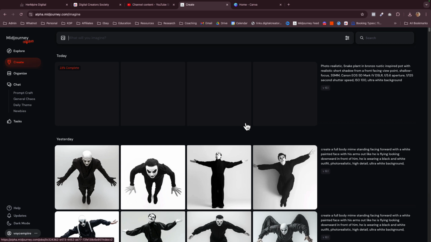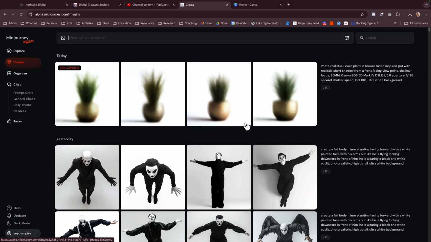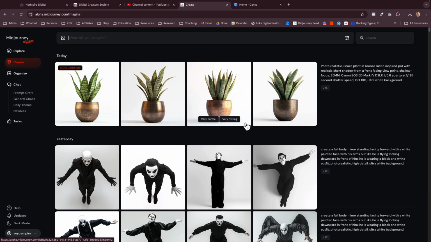I'm not going to jump into Photoshop or anything like that. This is just strictly Midjourney and Canva to make things look as realistic as possible, because I know a lot of people are not familiar with Photoshop. I make a lot of my clip art pieces and reformat them and do everything in Photoshop. But in this case, we're going to be using Canva to the best of our ability for those people who need to use Canva. So I'm going to be playing around with a few things because I'm doing this on the spot.